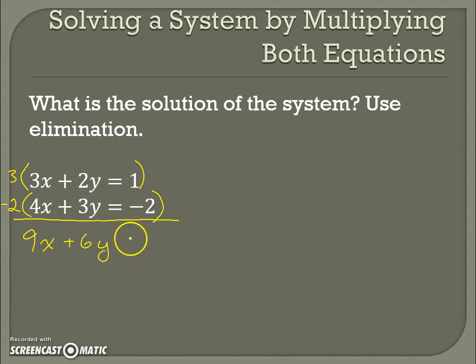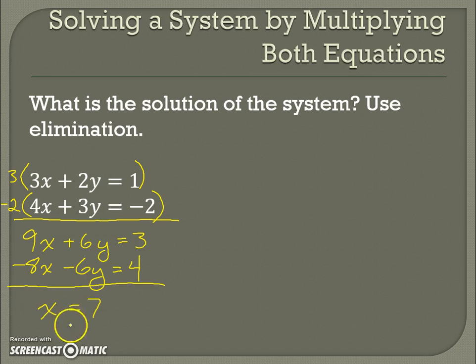plus 6y equals 3. Make sure you're multiplying everything in there, because one of the mistakes I see students make a lot is they don't multiply all the values, especially the constant. It gets forgotten about a lot. All right, so here everything got multiplied by -2. Now if I add straight down, notice what happens. This leaves me with an x. This leaves me with 7, so x is equal to 7.